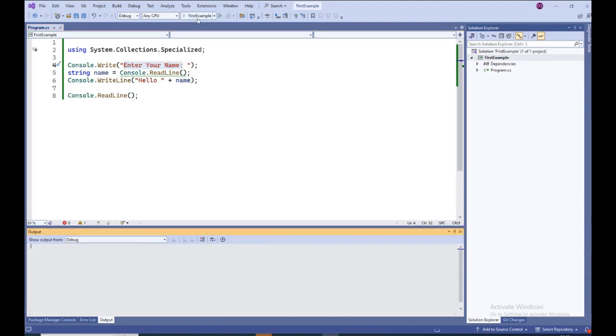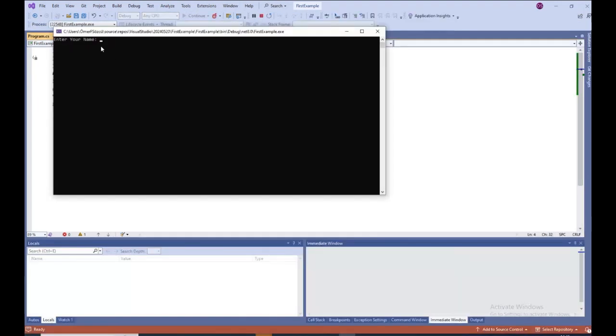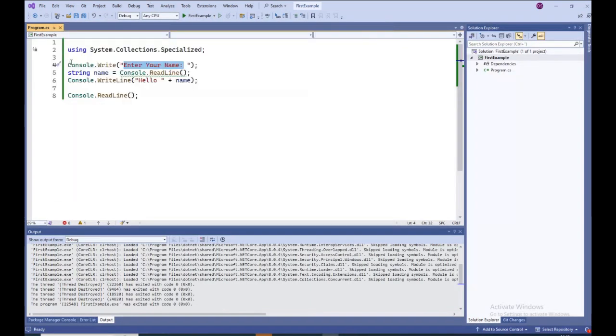If I run the code again, you can see my cursor appears on the same line, and I can write the name. Then if I press enter, I can see the result again. It will be more user friendly. Sometimes, of course, if you want to get the input on a new line, you can use the WriteLine method here.